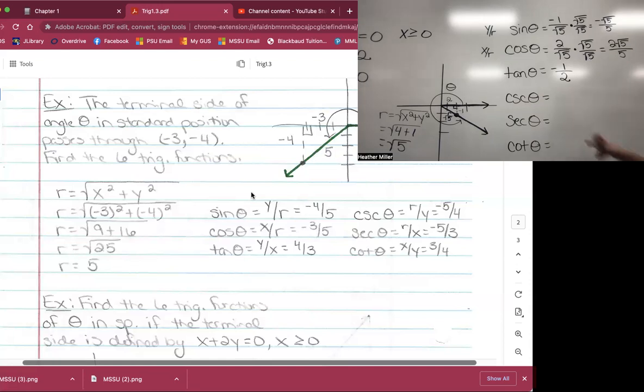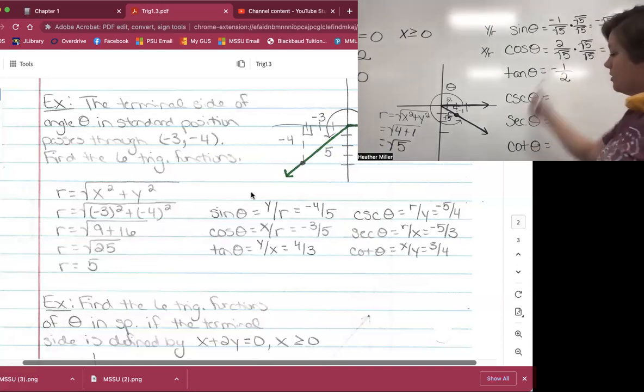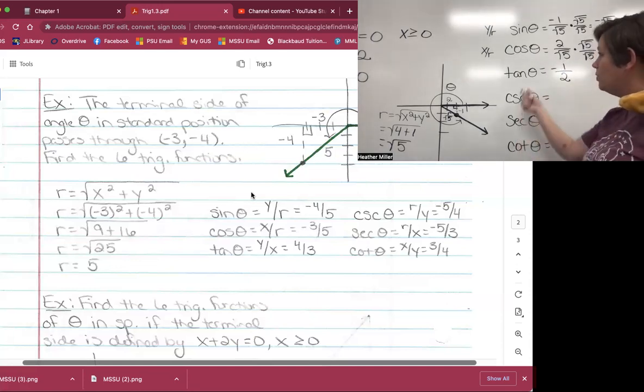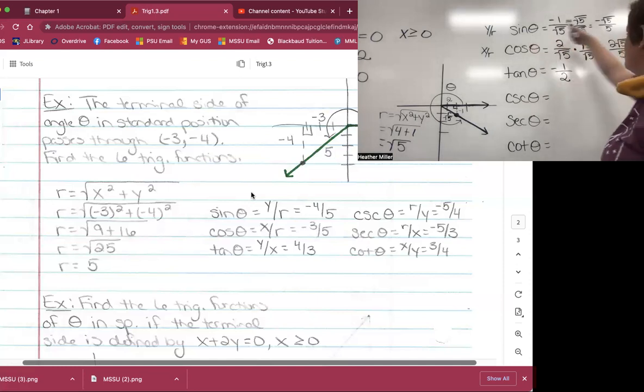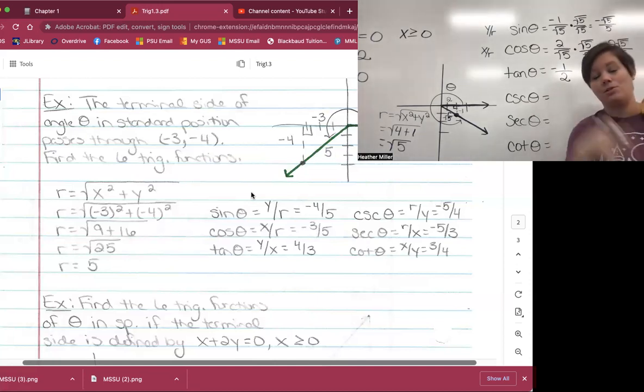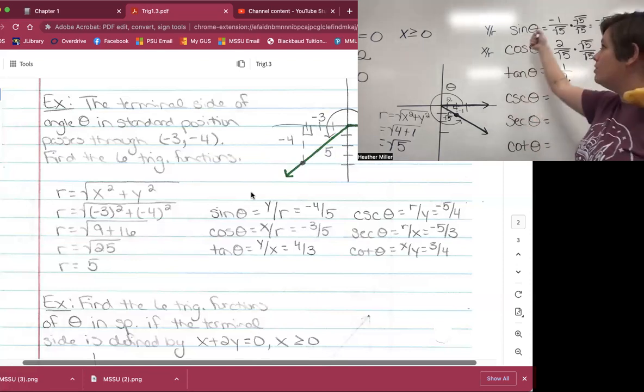Okay, now we just flip them. But here's something that I want you to notice. We're not going to flip for sine theta. We're not going to come out here and flip the negative radical 5 over 5, because if we flip that, that puts the radical in the denominator, then we have to rationalize it again. So don't do that. Go to the very front.